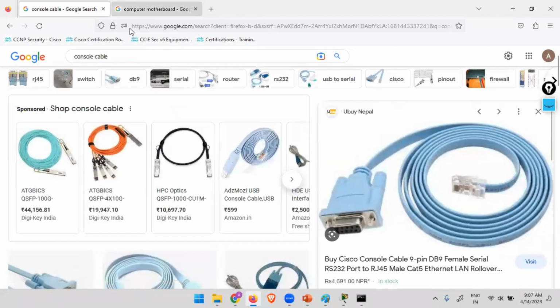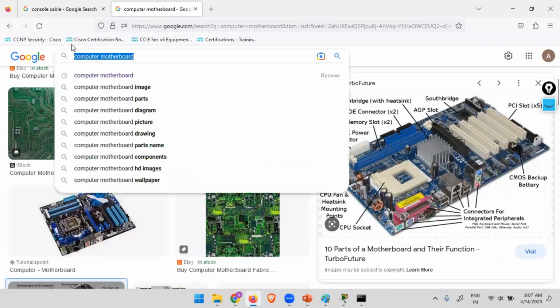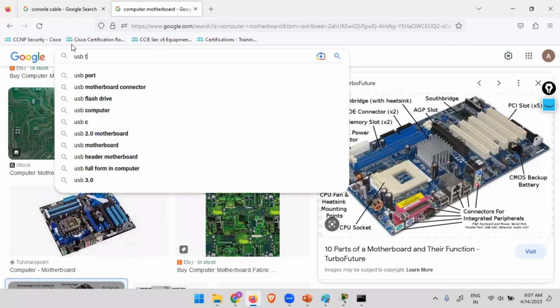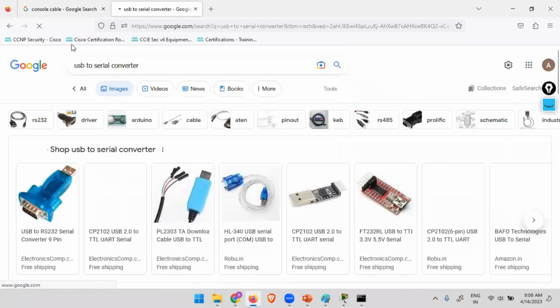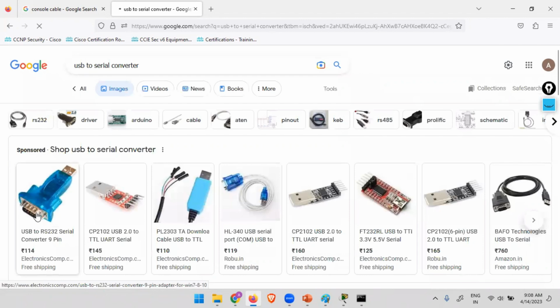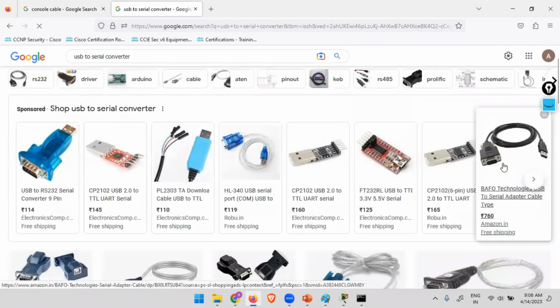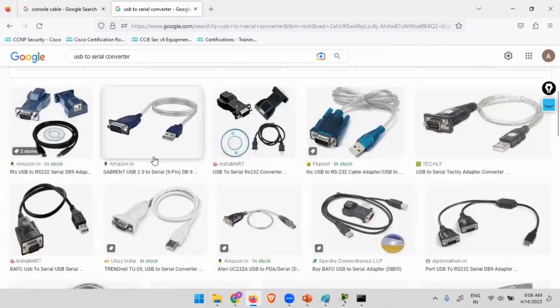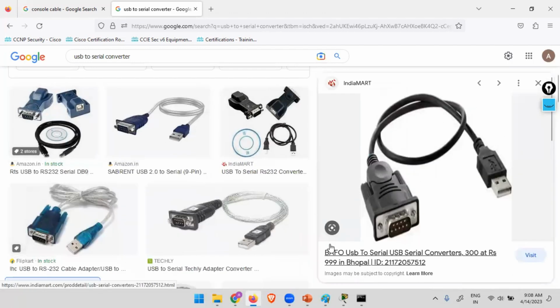So in the case of laptops, we use a USB to serial converter. These types of converters we use, like this one. This connector will connect to the 9-pin serial connection and then give us a USB interface.